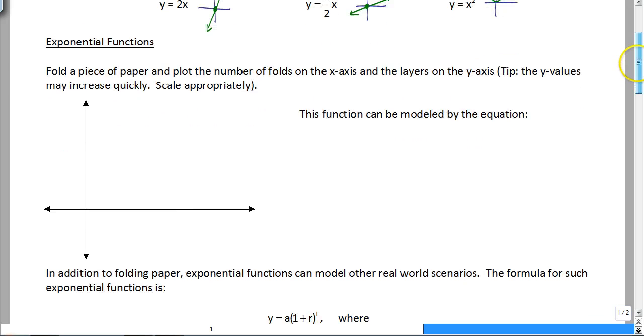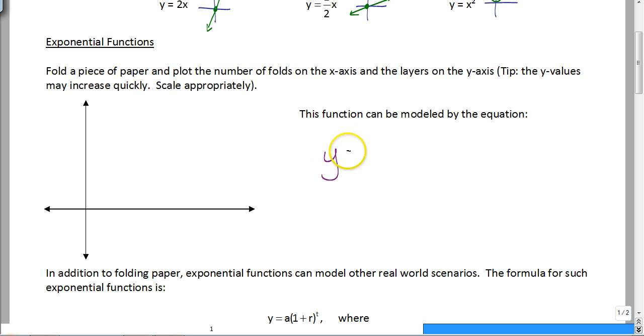So an exponential function we can think about like a sheet of paper. Take a sheet of paper, and then what's going to happen is you're going to fold it. If you have one fold, how many layers of paper do you actually have? Well, the answer would be 2, because you'd have 2 pieces stacked on top of each other at the fold. And then if you were to fold it again, it becomes 4. If you were to fold it again, it would double to 8. If you folded it again, you would have 16. It's just going to keep on doubling every time.